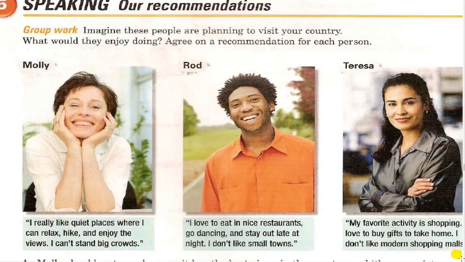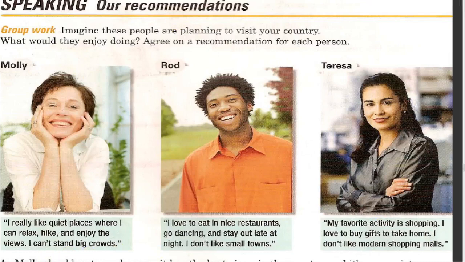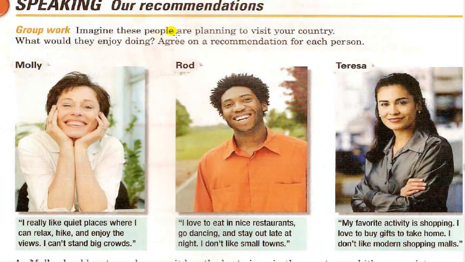Exercise number 5. Speaking. Our recommendations. Recommendations, advice, pieces of advice, tips. Tips doesn't mean here to give tips, money, no. Tips, pieces of advice, here. Group work. Imagine these people are planning to visit your country. Molly, Rod, and Teresa are visiting Egypt or Saudi Arabia. What would they enjoy doing? Agree on a recommendation for each person. For everyone, give him advice. Give him a recommendation.